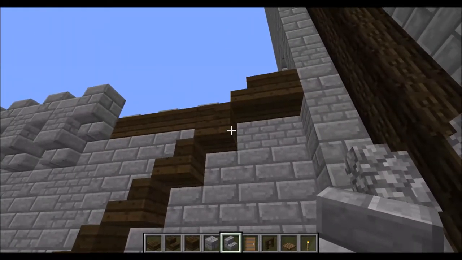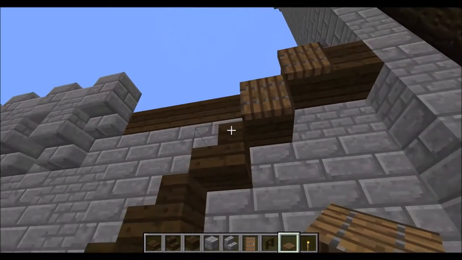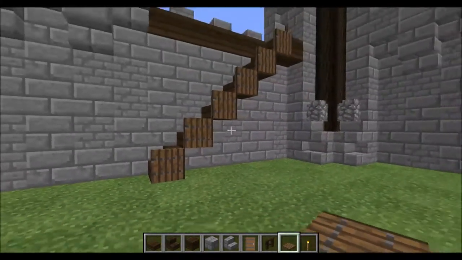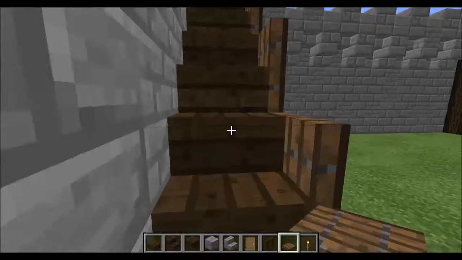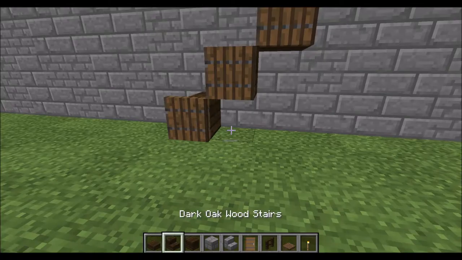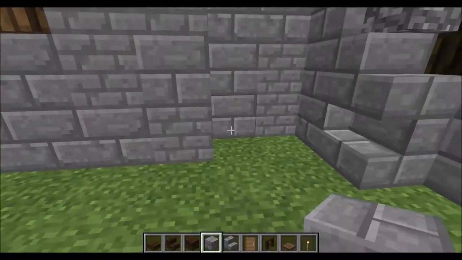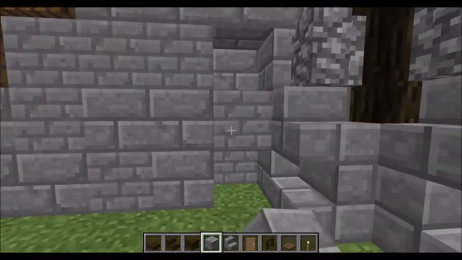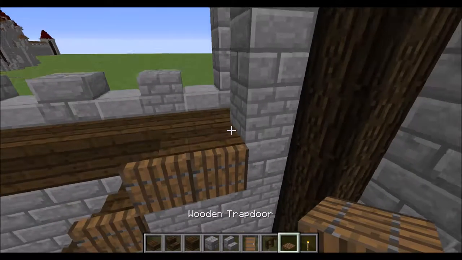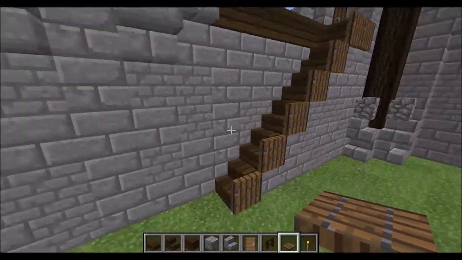This is tough. This is rather tough, I must say. Can we get away with putting trapdoors here? Okay, so that's decent. Yeah, that looks okay from this side. So trapdoors there. Maybe just stone bricks. And we'll figure something out. There we go, I guess. That's that.